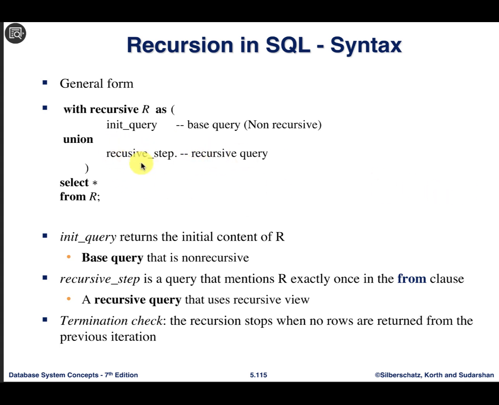You are not going to stop or exit from this part until this one again produces, say, an empty result. Then after that, now we have many versions, R0, R1, and etc. You need to combine them in R. Then after that, you're going to use R, which is going to select all the data stored there.